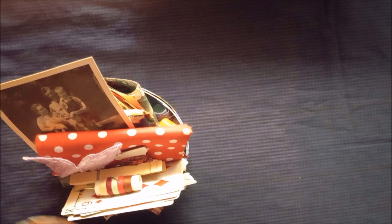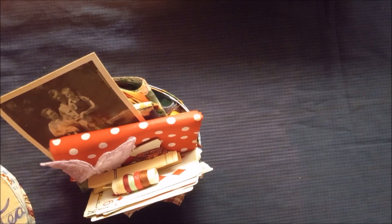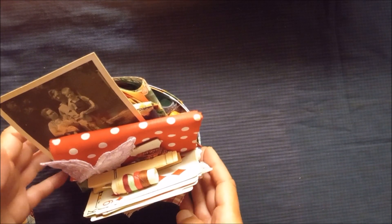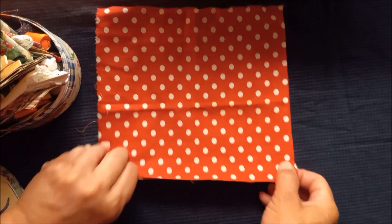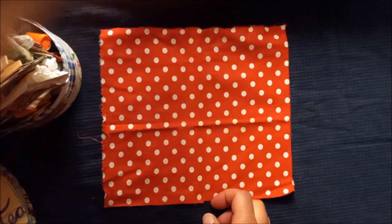Let me just get right to it. By now you get the gist of how these come together. But these are smaller and they're so cute, and there's no way I'll be able to shove all that in there and close the lid, so some things may arrive on the outside. Let's start with this polka dot fabric here. I did this one sort of farmhouse-y, if you will. Hopefully you can see better if I open my window.